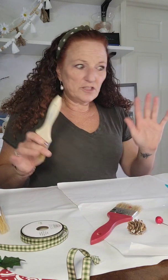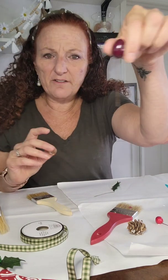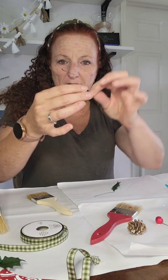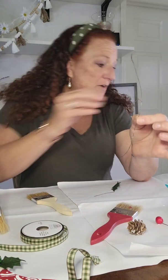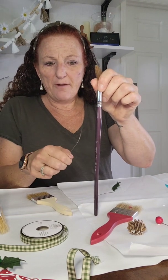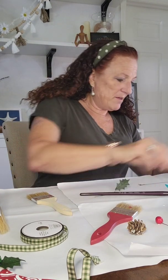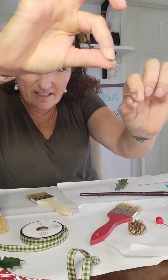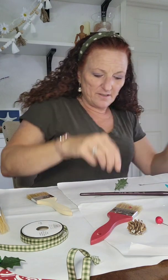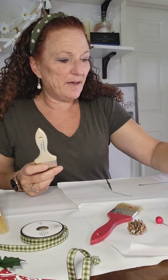I recycle just about everything, and these little picks that I got had all of this stuff, and see how they each come with their own wire. Well, on the pine cones, they took a long piece of wire and wrapped it around. So I took it off of the pine cone, grabbed my biggest paintbrush, and wrapped it around and around the base of that, and made these little curly cues. Aren't they great? So I'm going to glue them and add those into things. I don't throw anything away, because you can always make something out of whatever you got.